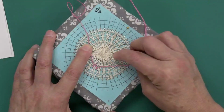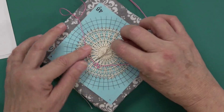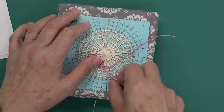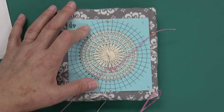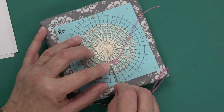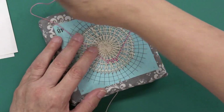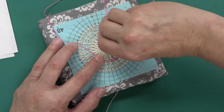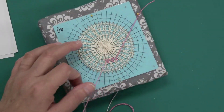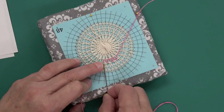I'm going to turn my loom slightly, and here's the bar and then the two knots. I'm just going to get my thread out of the way, go under the bar and over that working thread. Going down to the bottom, over that bar, under the bar, and over the working thread. Straighten that out. Find your next bar that's zigzagging up, going under the bar and over the working thread. Always keep your thread from creating a loop to trap your needle. I've got all my thread down here at the bottom, out of my way, going under the bar, over the working thread.